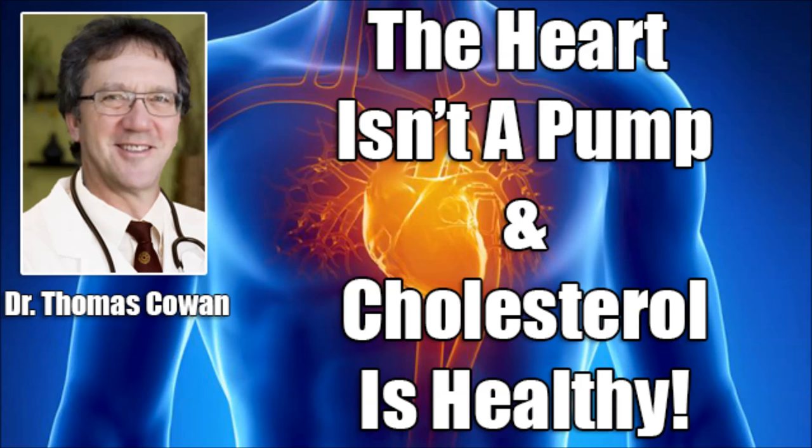I want to ask you a little bit about the idea of why we don't get heart cancer — you never really hear of heart cancer. Someone was talking about the pH of the heart and something going on with the heart that's different than any other organ. Does that fit into what you're saying about the pH of the heart? Yes — completely different. I could give you an explanation of why the heart doesn't get cancer, but I don't think we have the time for that. But let me point out: once you understand that the heart does not pump the blood, obviously you have to ask what it is doing there. What is the role of the heart?